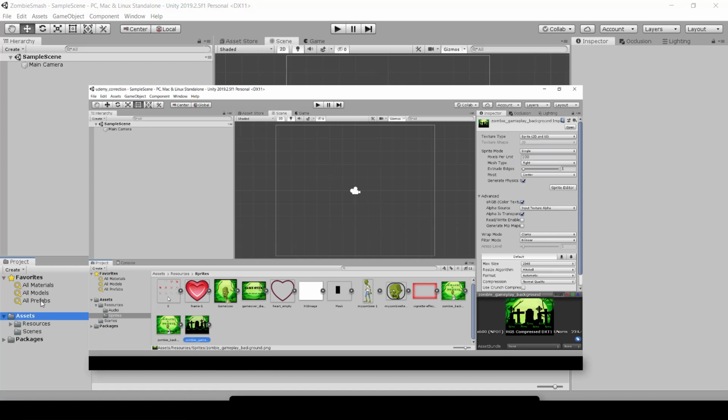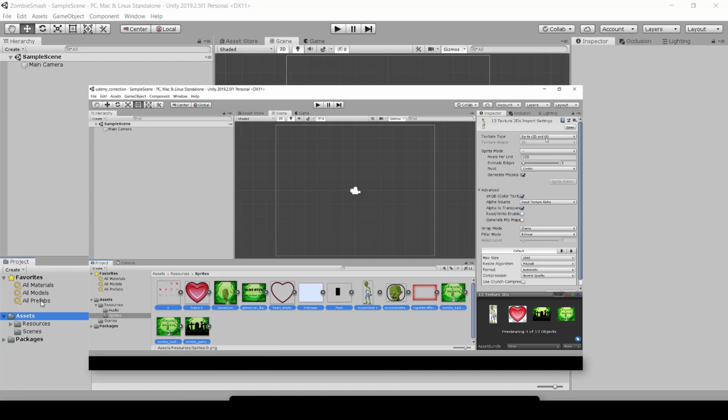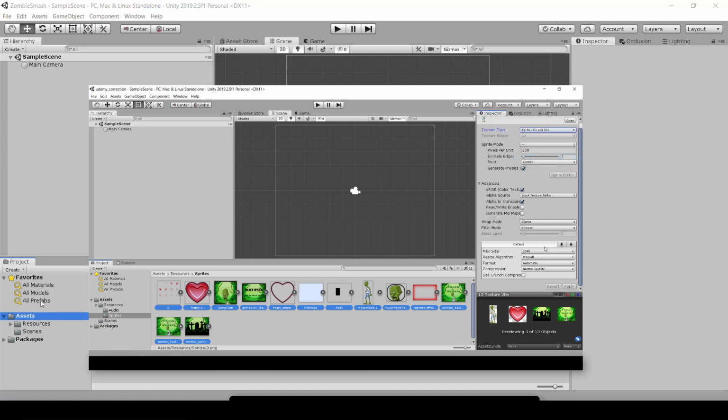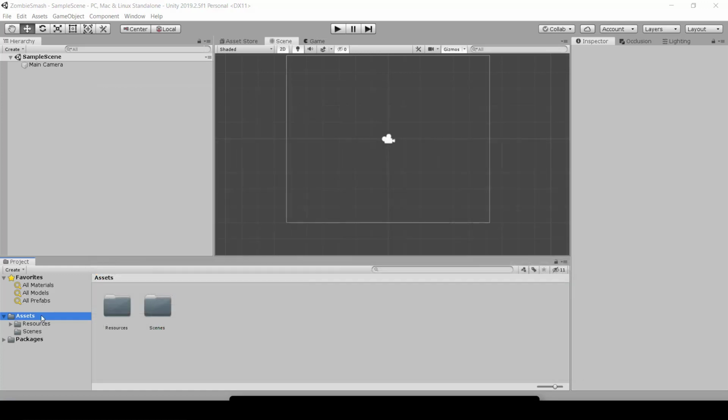So you can go ahead and select all of the ones that are not Sprite 2D and UI, and change them to Sprite 2D and UI. Once you have done that, don't forget to scroll to the bottom here and hit the apply button. So now that it's done, it might take a little bit of time depending on your specifications. Now these aren't very heavy files, they're all mostly just 2D, so it shouldn't take a very long time.